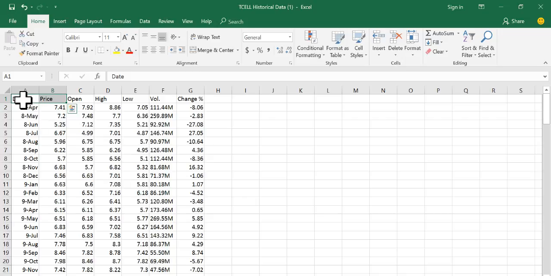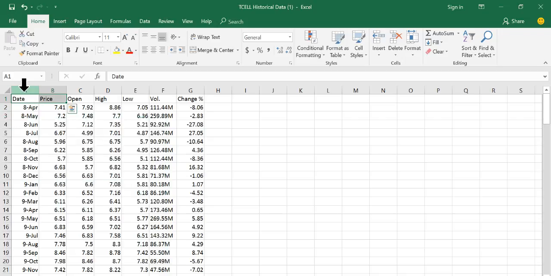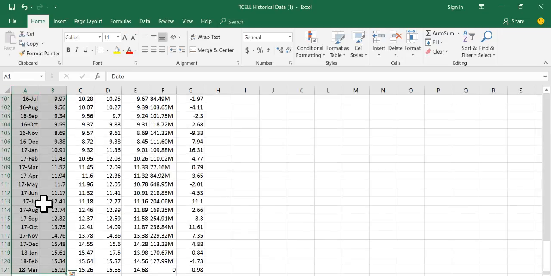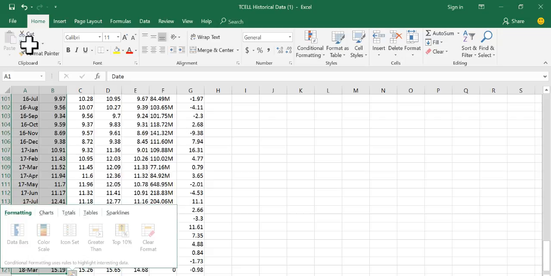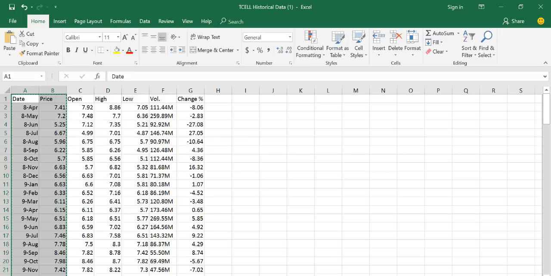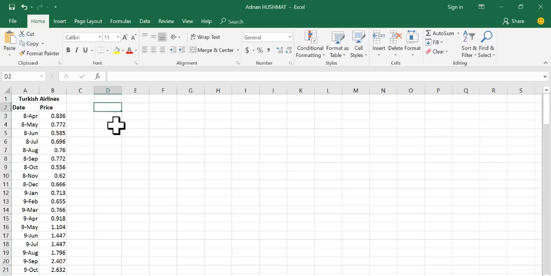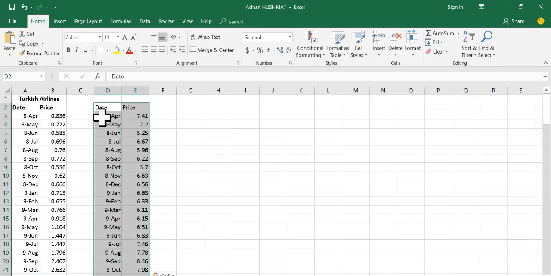Okay, so we're going to copy the first 2 columns. How are you going to do it again? You will select the first 2 columns and press Control Shift Down. It will select the whole 2 columns. So I just press copy, Control C, or just press this copy button. Let's come to our Excel sheet on which we were working. So just paste it here, select this column D. Okay, we have the data.